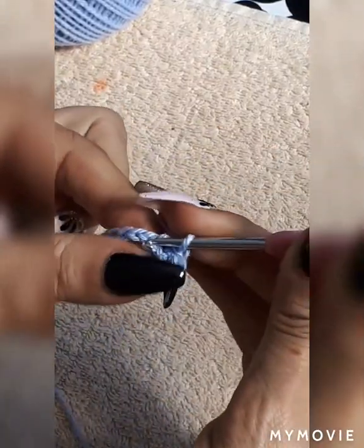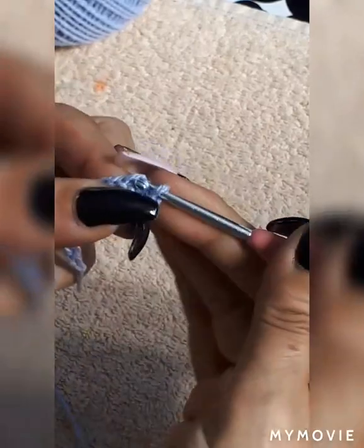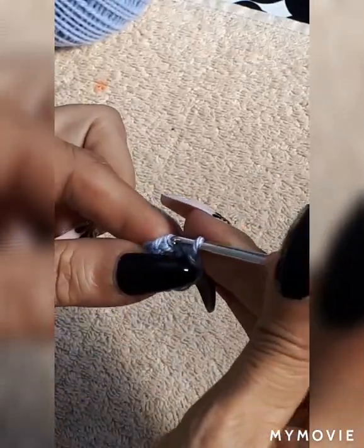We're going to grab the next space, the back loops only, and we're going to do single stitch all the way to the end by grabbing the back loop only on each loop that we have here on the stitch. So single stitch all the way through.